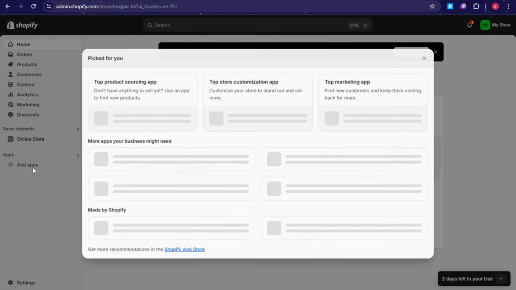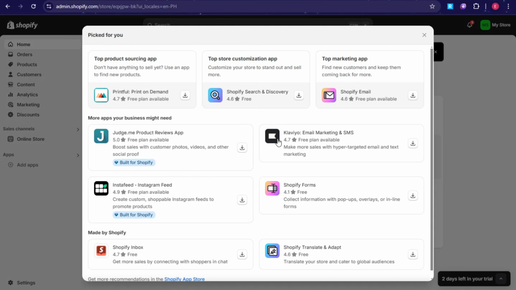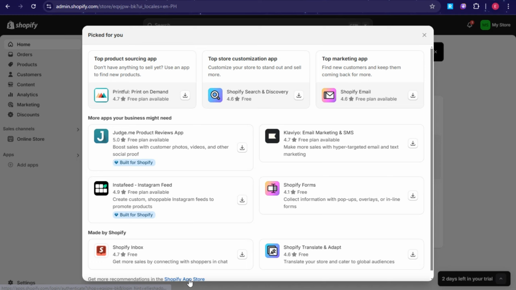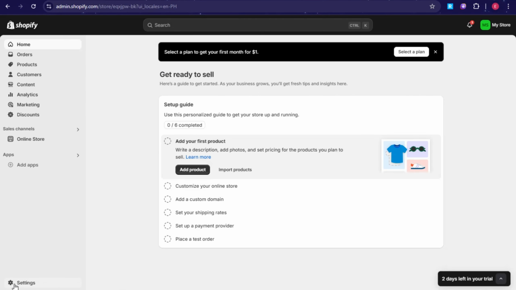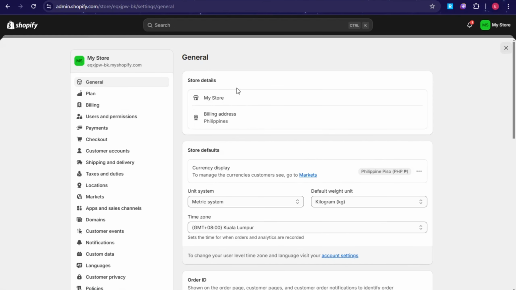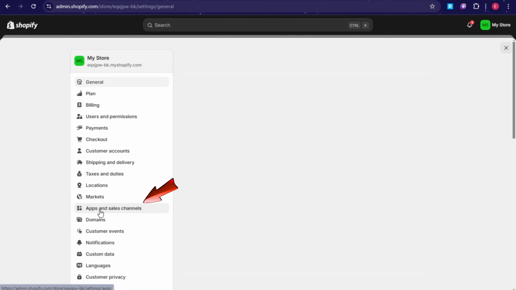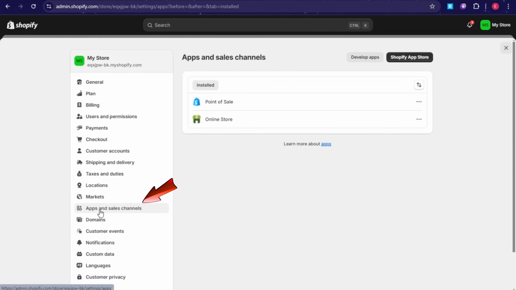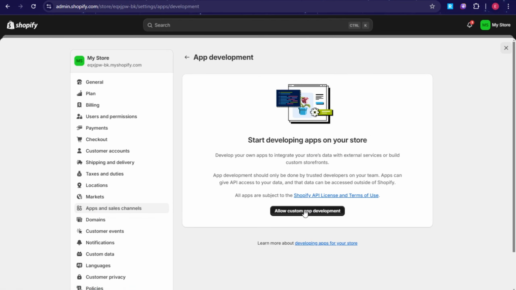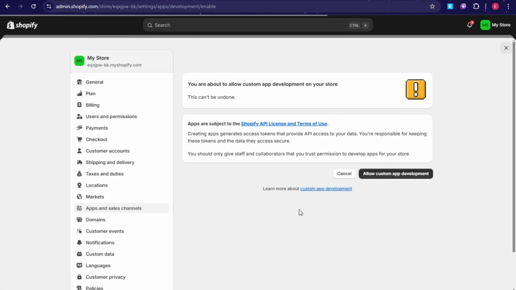Now, second, we have here is Shopify key. So you need to go back to your Shopify. You can go to App Store or you can go to your settings and look for apps and sales channel. So this time we have to go to settings. Okay, and then here you have to scroll down till you see this apps and sales channels. After that, you have to simply click this develop apps. Tap this one, click allow custom app development. Okay, click allow custom app development again.